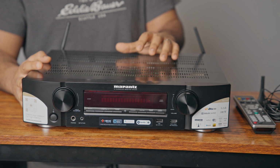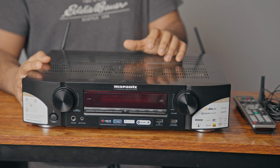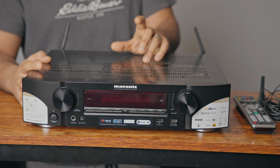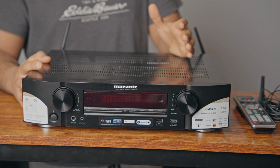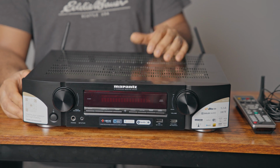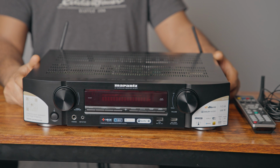This does have a big brother. It's the NR1510, I want to say. That one is a 7.2 channel, and it does give you a little bit more power. It might be 100 watts as well, but it does give you 2 additional inputs for Atmos. So if you want to use Dolby Atmos, you'll be able to make use of that. So that's the rundown of this particular receiver.